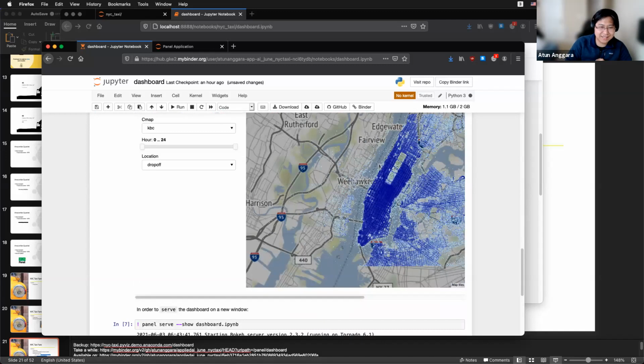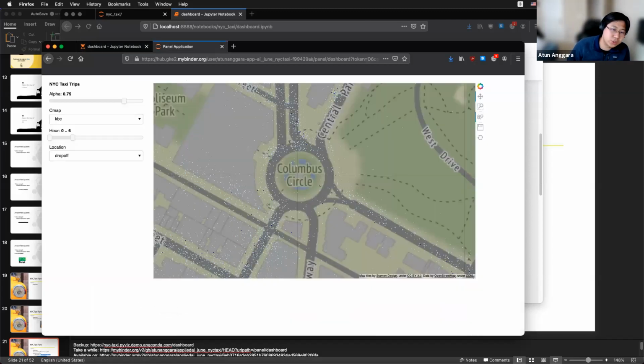So that's the fun part of showing it in a notebook. But to show it on just the panel, you can also do that by importing a certain package, which I can talk about later if you're interested.